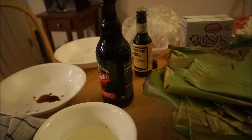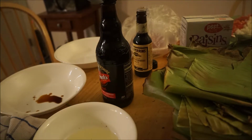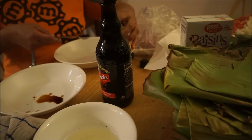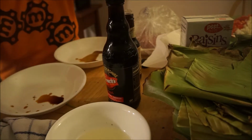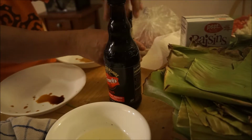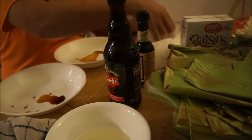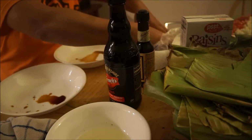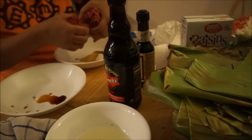Lea & Perrins with the other thing, because that would make it less scientific, right? As scientific as one gets. Oop, there you go. Good. I think this needs a little extra because of that. There. All right, we are ready to rock. Now we take the meat. So again, this is sirloin, so you know it's not as fatty as some of the other kinds of meat you can get, like the regular ground beef, but I like sirloin. Tastes really good. And so I'm going to break this in half. Again, very scientific.